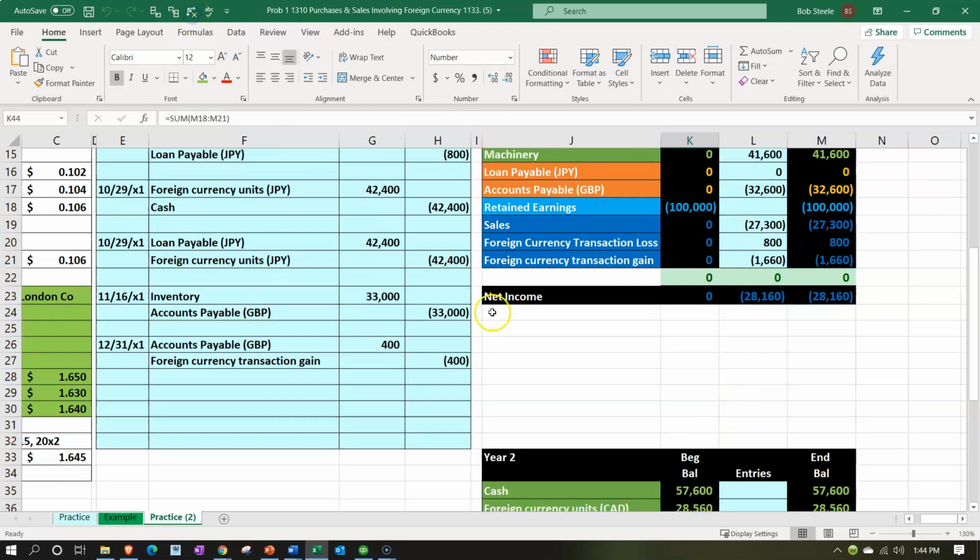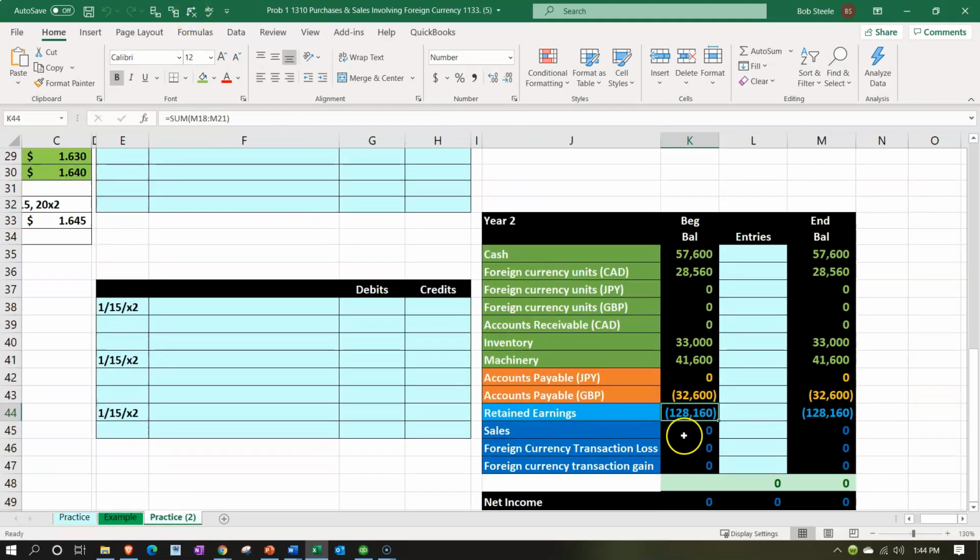We have, in essence, our post-closing trial balance or our beginning trial balance, where we have nothing in the temporary accounts here. We have our balance sheet accounts that are then pulling forward. We're concentrating on this account right here, and we need to pay off that account. Before we can do that, we need to revalue it once again to bring it up to where it should be at this point in time, because we're paying it on January 15th, and there's still going to be another difference in the exchange rates.